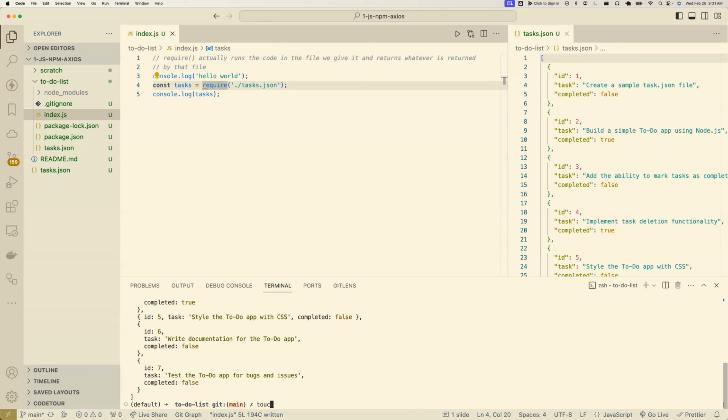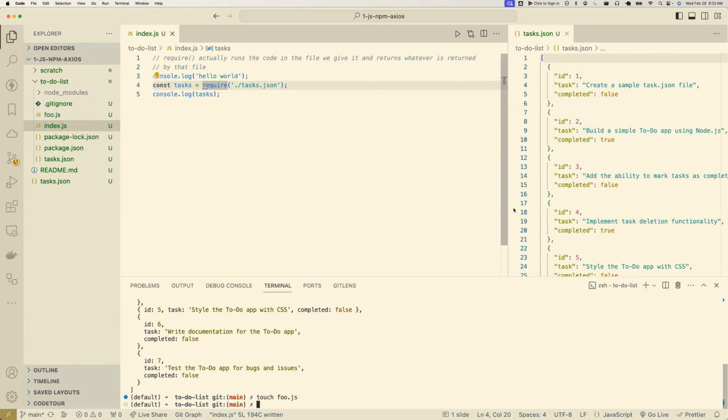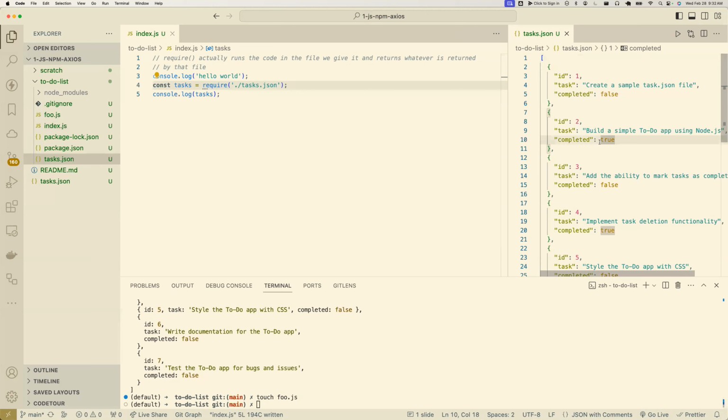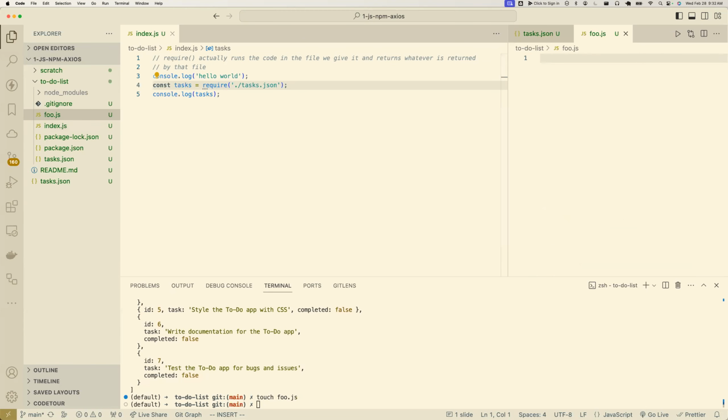And let's just make a file named foo.js and open it up here. I'm not even going to get into that much about how you export stuff with CommonJS modules, because we're not going to use them. I just want to demonstrate what it does.